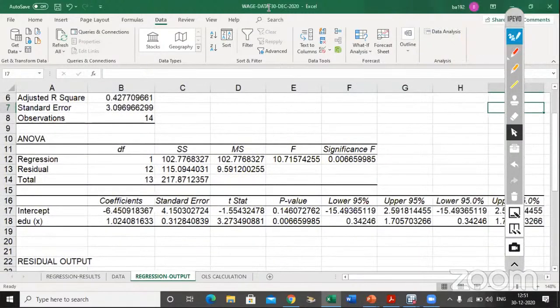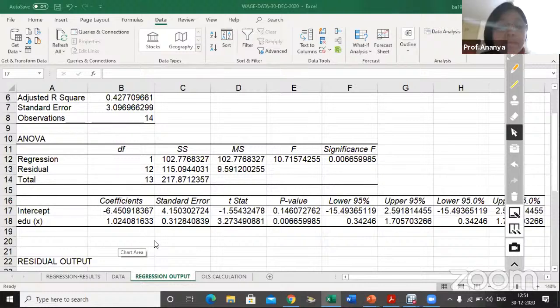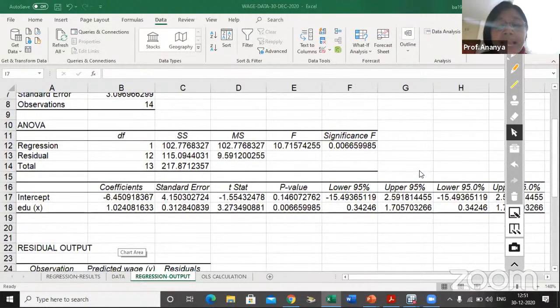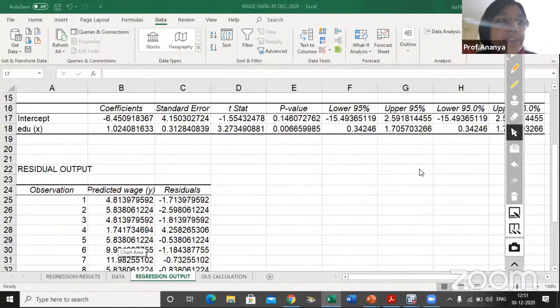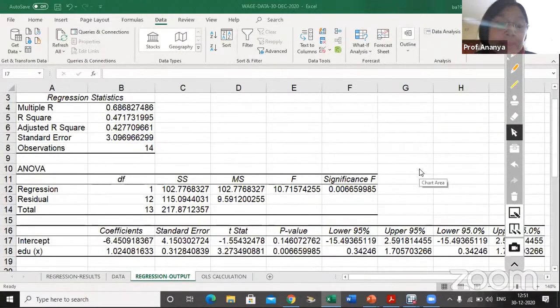Yes, sure. Ma'am, there's a question by Arabita: what do alpha and beta indicate? Alpha is nothing but the intercept. You have y, the dependent variable on the y-axis, and x, the explanatory variable on the x-axis.